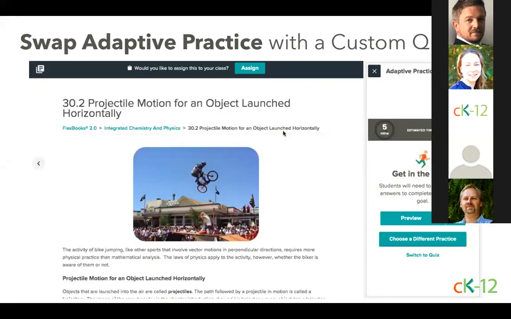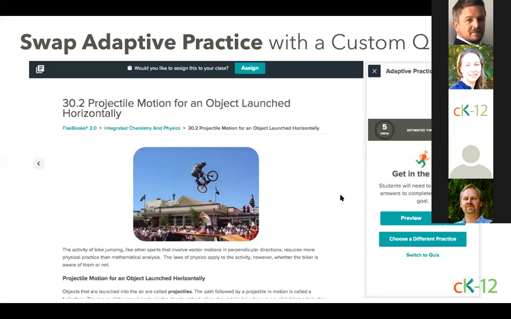So, as I mentioned before, the adaptive practice is available for our math and science FlexBooks and topics and concepts. And this is the power of CK-12 available to personalize learning for all of your students. But sometimes the questions that you're going to find there might not match the types of questions you need for your specific class.